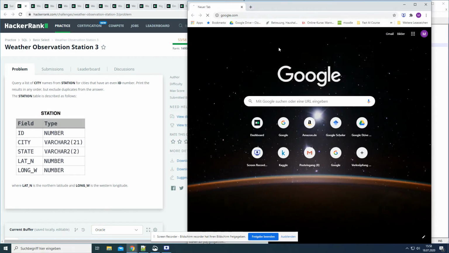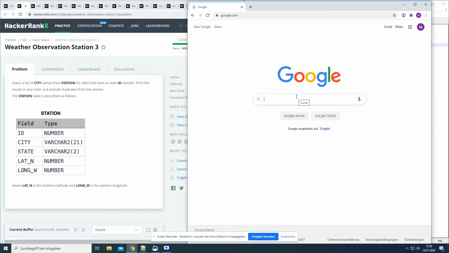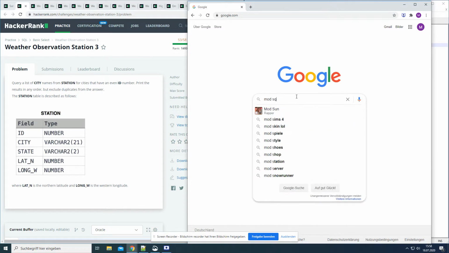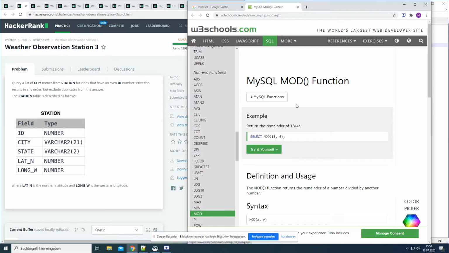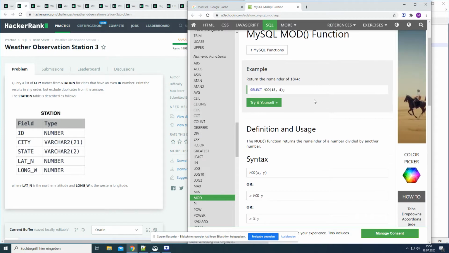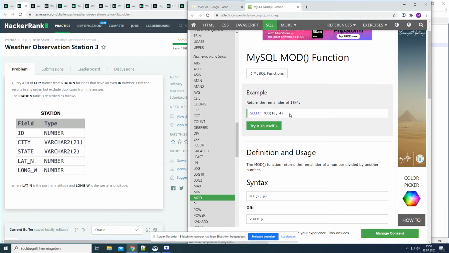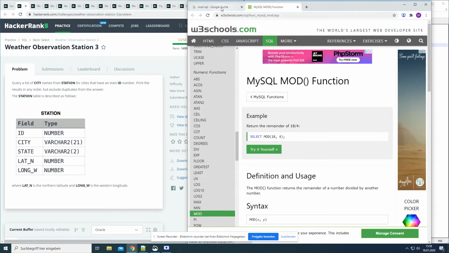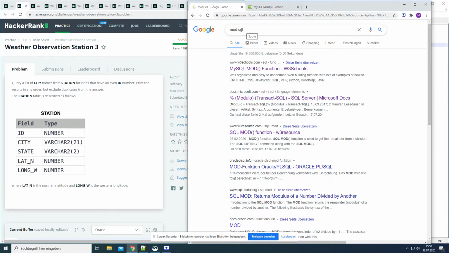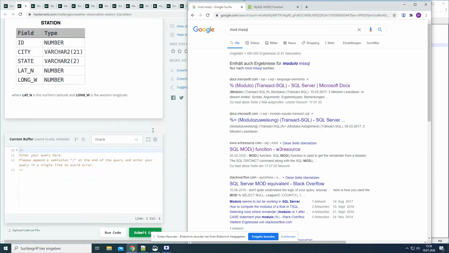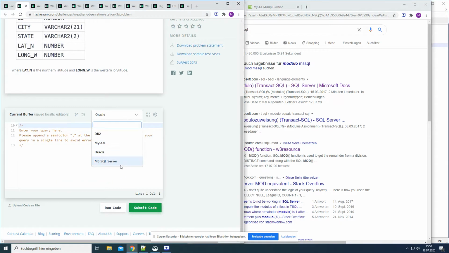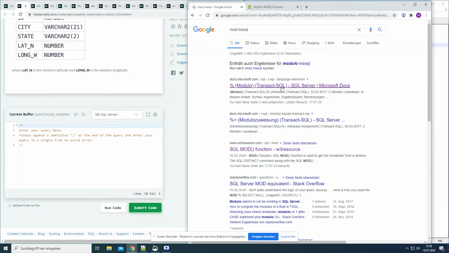Let's ask Google. We can actually do a modulo, mod, in SQL. Let's look this one up. Okay, the result is giving me select MOD(18, 4). That is MySQL, but we are with MS SQL. So modulo MS SQL, this is what we need.